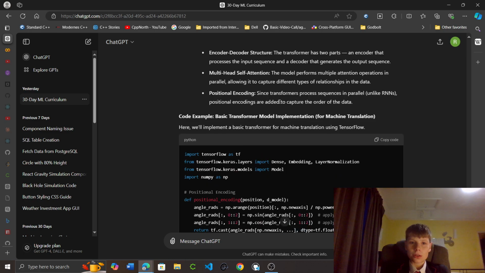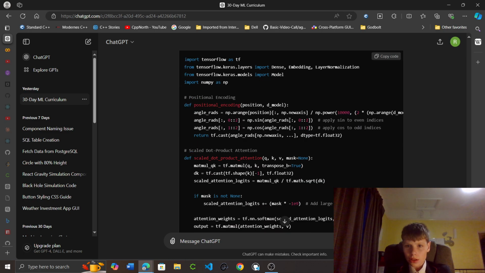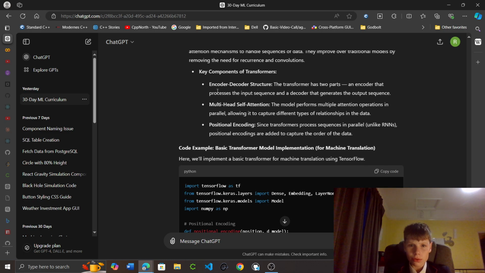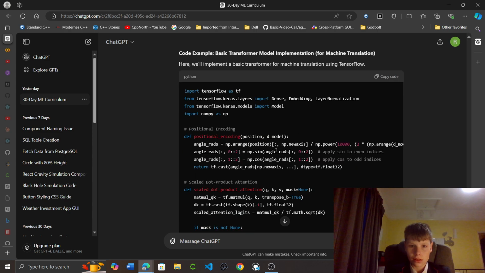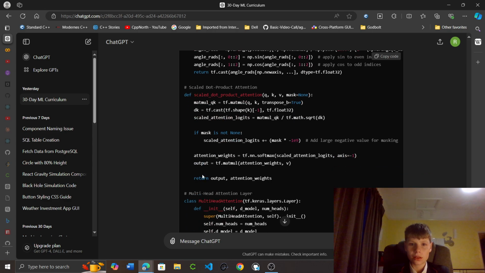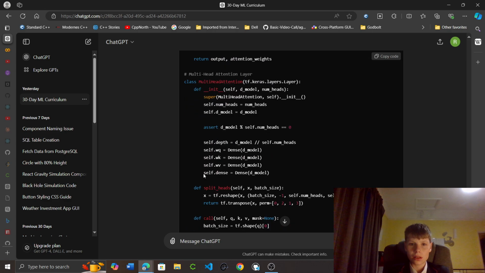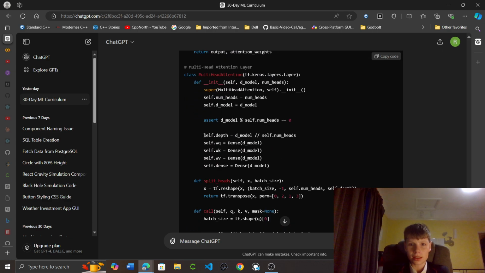So, positional encoding. Since transformers process sequences in parallel, positional encodings are added to capture the order of the data. Then scaled dot product attention, and then we're creating the class MultiHeadAttention.